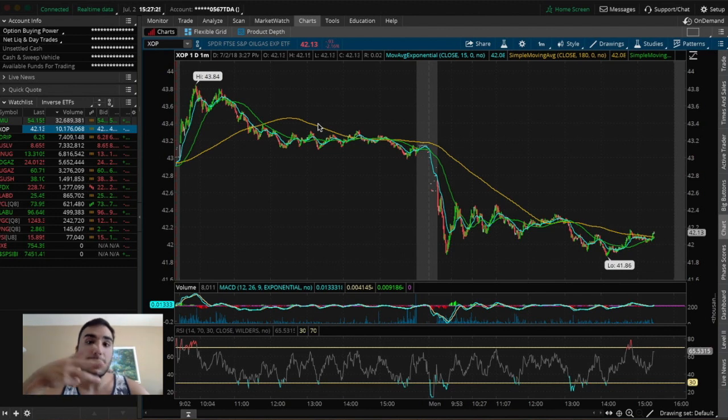And I'm in 3 different trades right now that I plan on holding until tomorrow and pretty much just for the rest of this week. And I pretty much just wanted to go over what these trades are, why I took these trades, and why I'm still holding them for a couple of days.